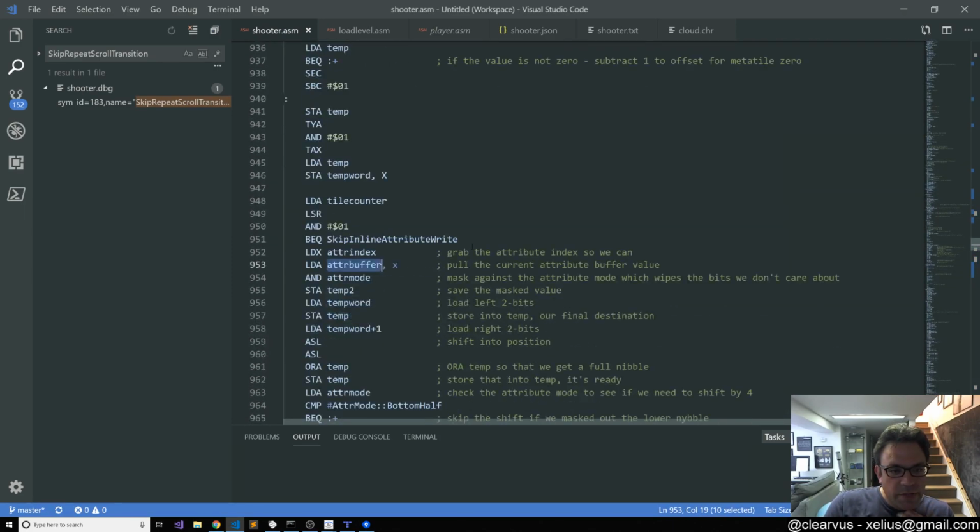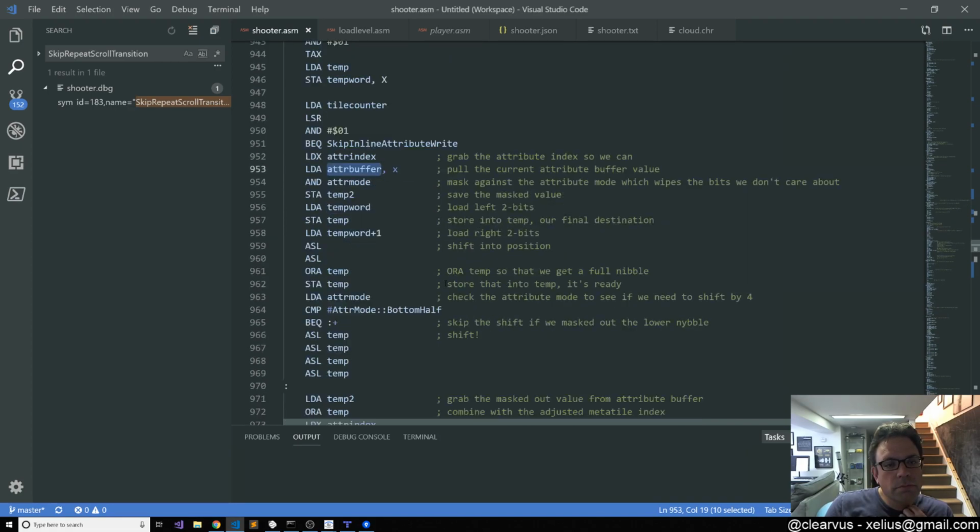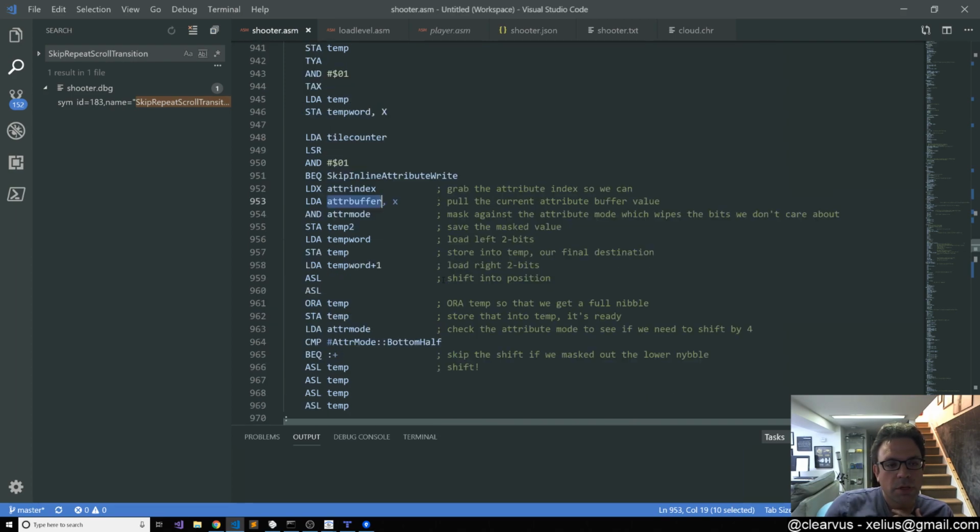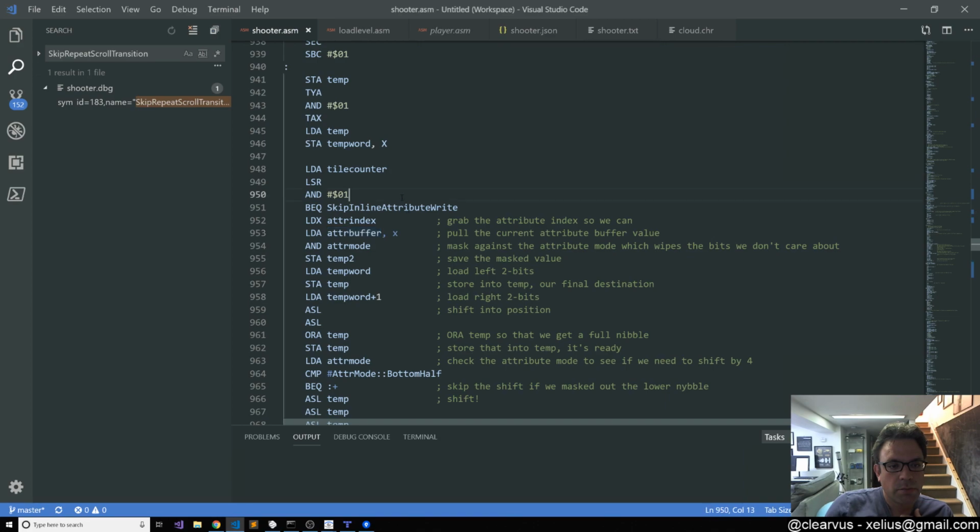So let's see. So for the meta tile, and one branch if equal.